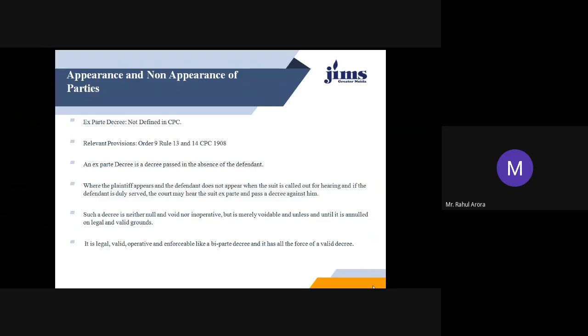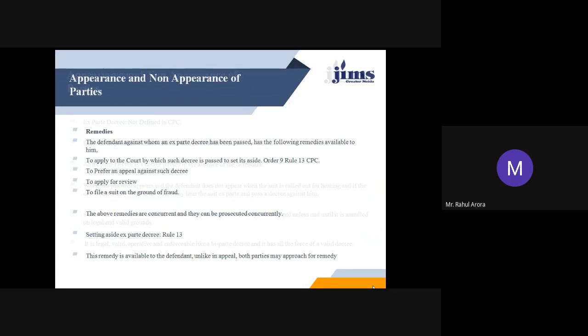Next, what could be done if an ex parte decree was passed against the defendant, meaning thereby what are the remedies available to the defendant in case an ex parte decree has been passed against him.